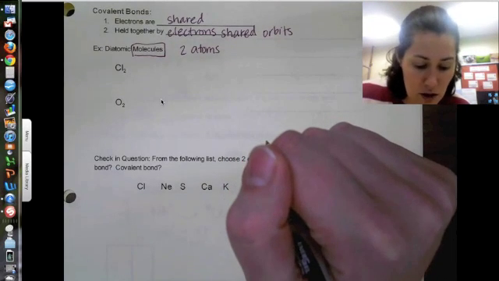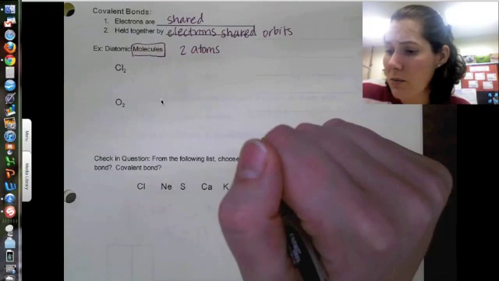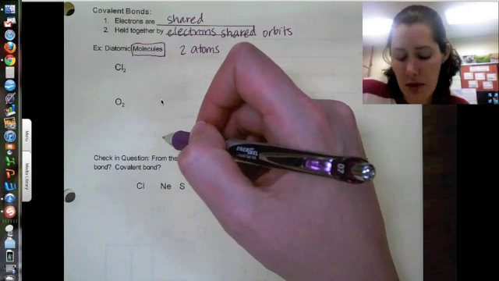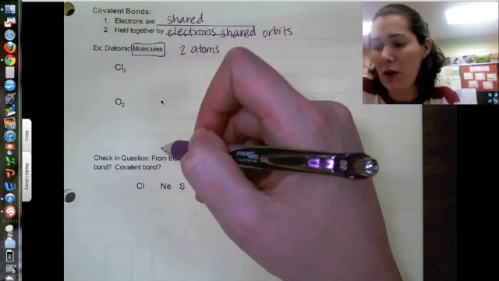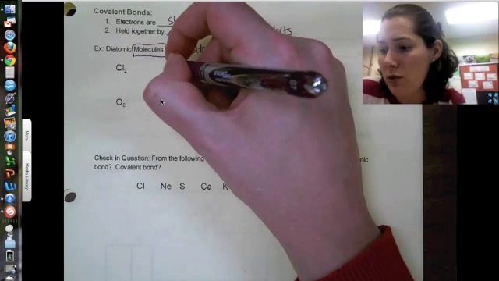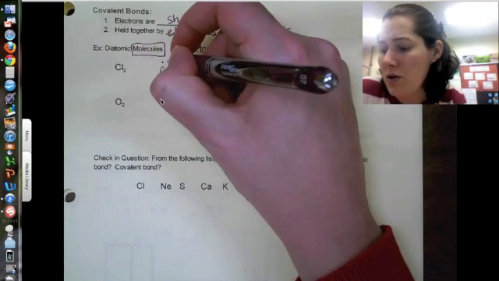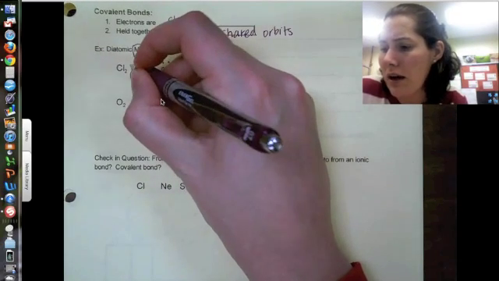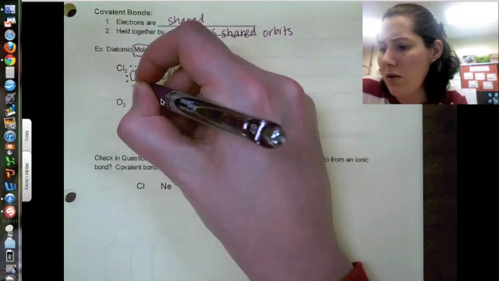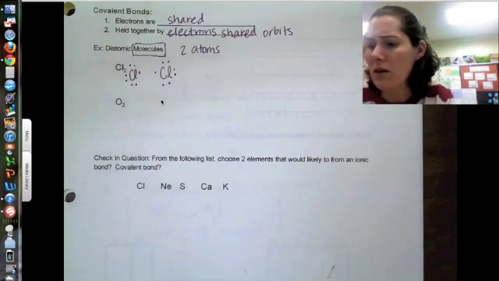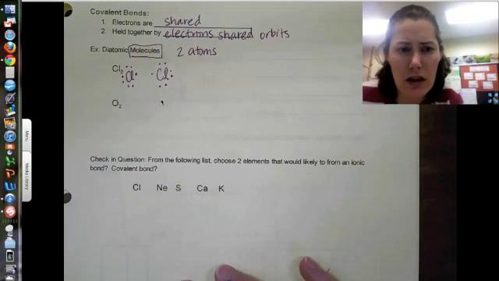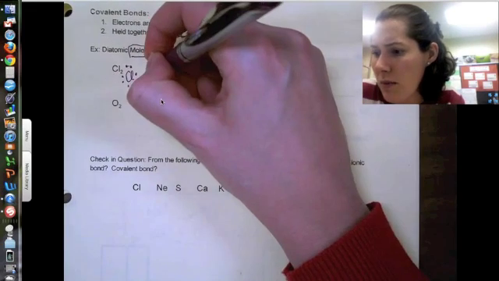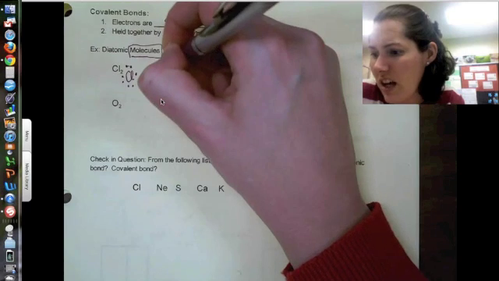So an example here is chlorine. Chlorine gas, which has the two chlorine atoms in a covalent bond. What would this look like if we were to have chlorine in a Lewis dot structure? Well, we've drawn chlorine several times now, so I'm just going to draw like so, and I'm actually going to put the other chlorine right here. So I'm going to have two chlorines. We know that chlorine has 7 electrons. Okay, and instead of drawing the electrons as dots on this one, I'm going to actually draw them as X's. That's just so we can tell them apart.